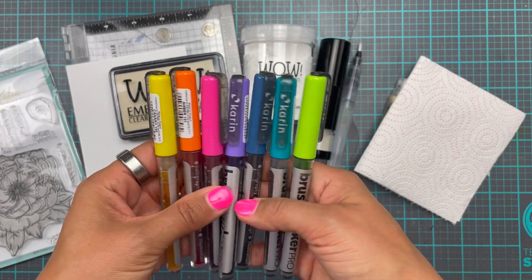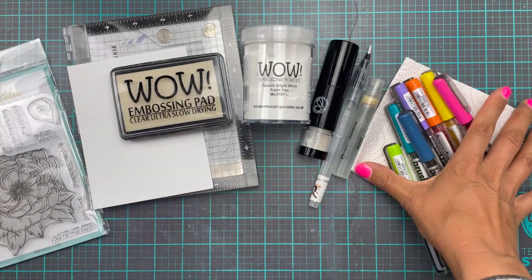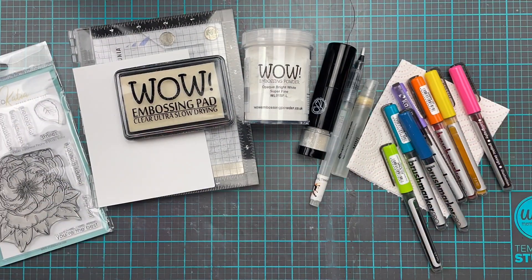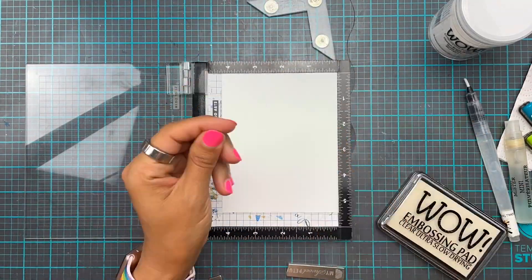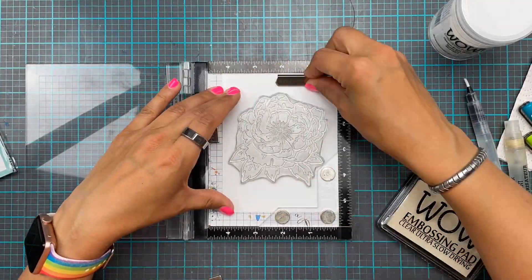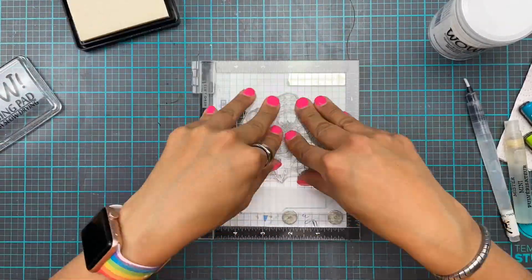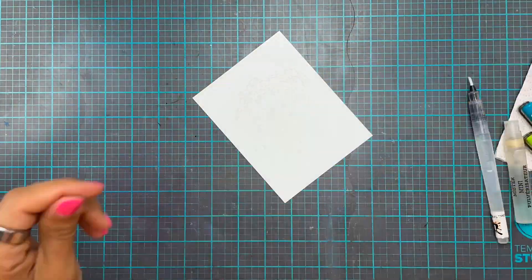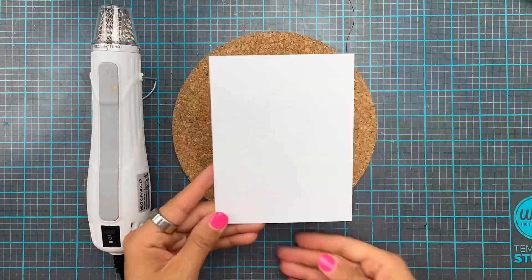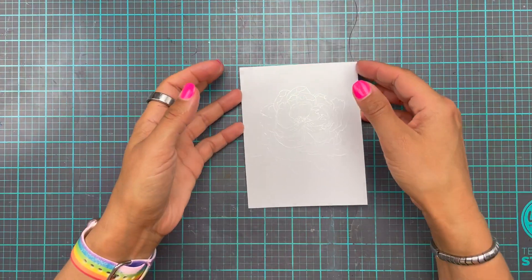Surprise! Yes! These colors are so gorgeous, I cannot wait to play with them. First of all we are going to be preparing our cardstock, pop it into our Misti, and we're going to be stamping up our image with the embossing ink. We're going to do this twice to make sure we get a really nice and good coverage. We're adding our embossing powder, taking off the excess, and then we're going to melt that with our embossing tool.